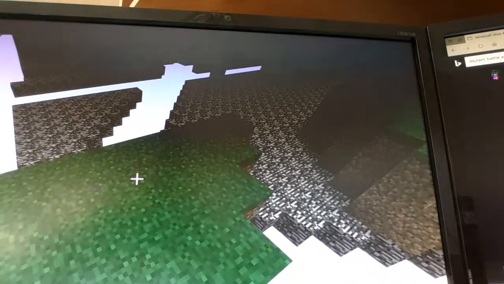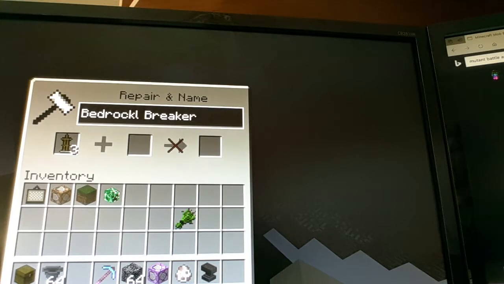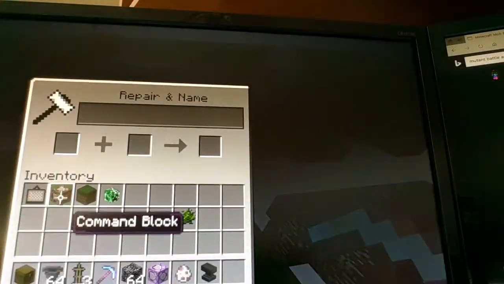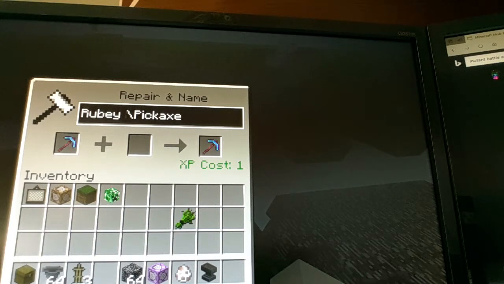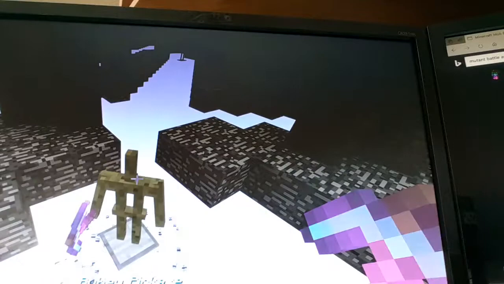And then that's how he broke our anvil too. He broke our anvil and he's a bedrock breaker. Then just give him this new pickaxe. It may look like a diamond pickaxe, but it's... I forgot to do all this stuff, and I don't know how this happened in the intro. The armor stands should have stayed. So yeah, here's the ruby pickaxe. Let's place down a bedrock breaker and give him the ruby pickaxe so he breaks bedrock.